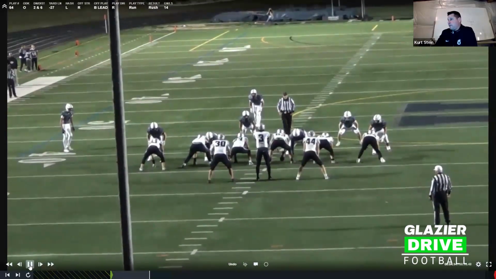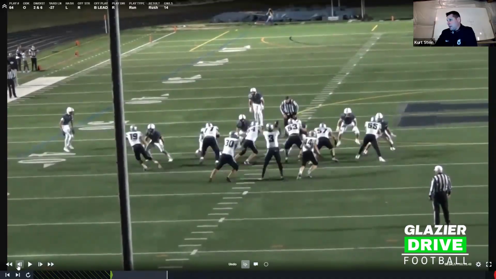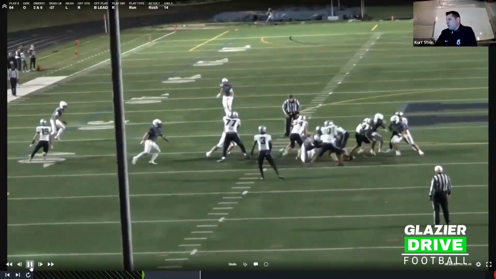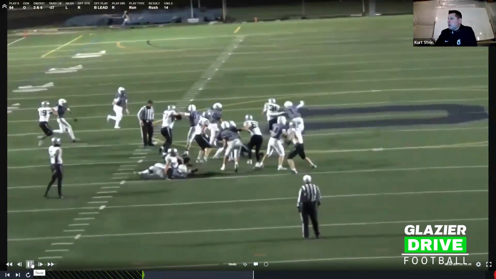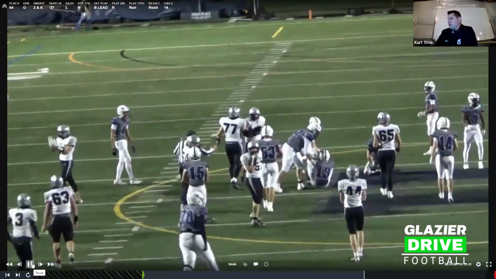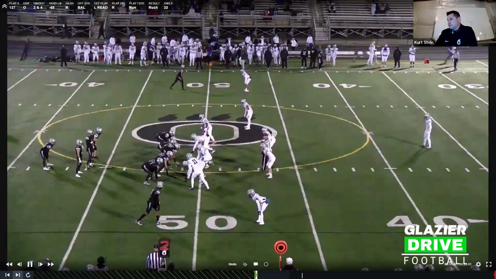On the front side, again, we got 44 inserting. We call 44 the Irish hammer. Always good to have a little B back guy in the backfield willing to thump a little bit. You'll find those Irish guys usually do a really, really good job for that. He does a good job inserting there, and we get a nice big play.